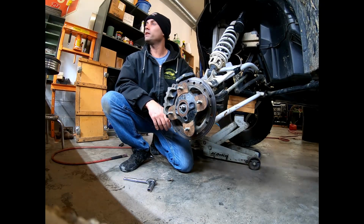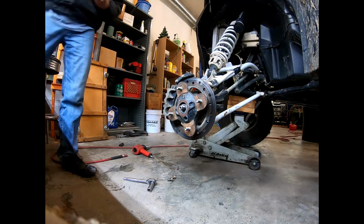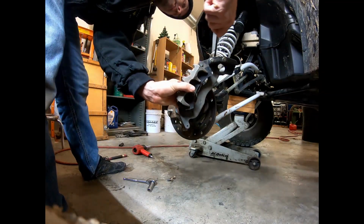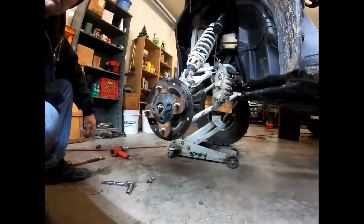I know this is real exciting for you guys, but hope it's at least a little bit helpful when it comes time for you to do the same thing. So I've got one of those caliper hangers. I can go ahead and pull that assembly off, as you see. Gonna hook it through there and just hang it up on the spring so it's out of my way, not hurting anybody that way. All right, what comes next?